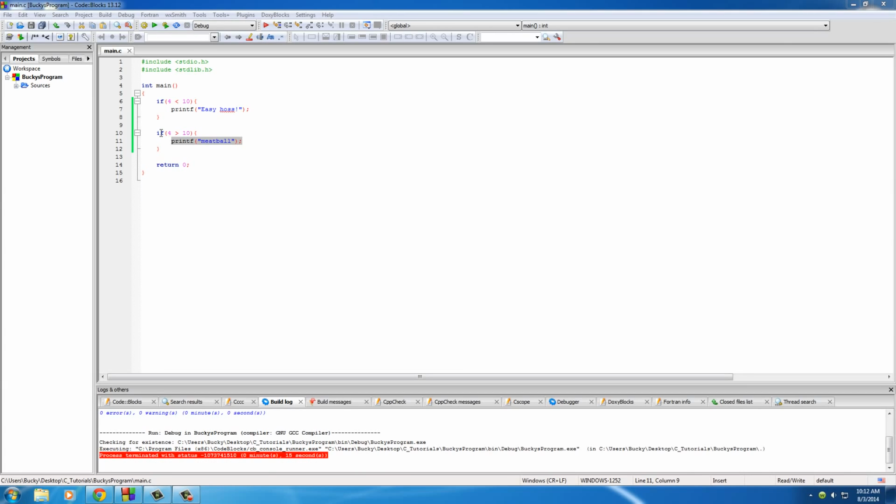Pretty sweet. So before I show you an example of when you would actually use this in real life instead of just printing out meeple on the screen, I'll talk to you about the different types of tests that you can use. Of course you knew less than, greater than. There's also greater than or equal to. This case would be like if you want to test if someone can enter a website, their age would be greater than or equal to 18. There's also less than or equal to, and some other ones. Let me go ahead and type some numbers in here to test. Another one that you can do is test if two numbers are equal to each other.